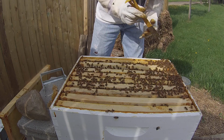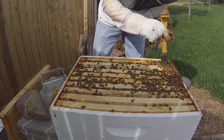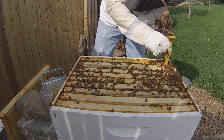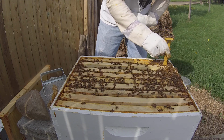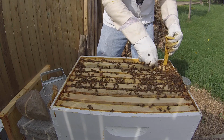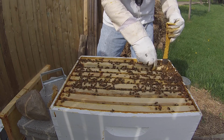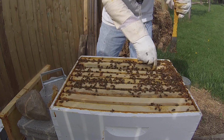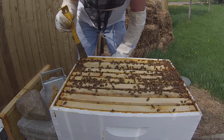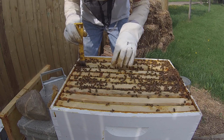Sometimes this works, but they don't really like this tool very much, so when I try to run that down in there to try to chase them out of there, they get kind of agitated at that, too. I'm never clear exactly what's gonna work here to do that. So try to do that and run that up out of there like that, and run that out like that. There we go. That's about the best I can do with that. So let's try to do the same thing. Try to run those off of there.